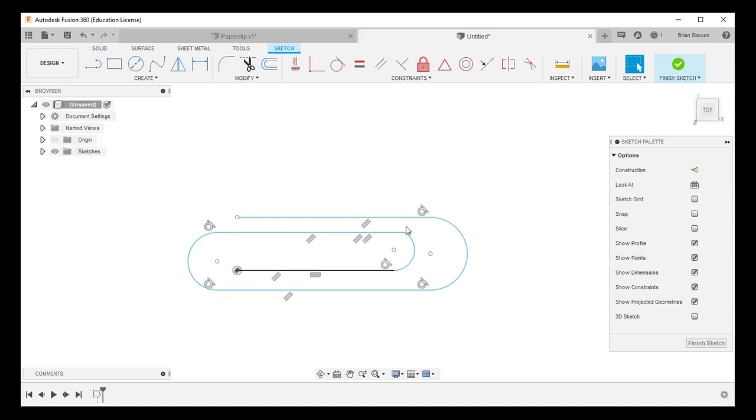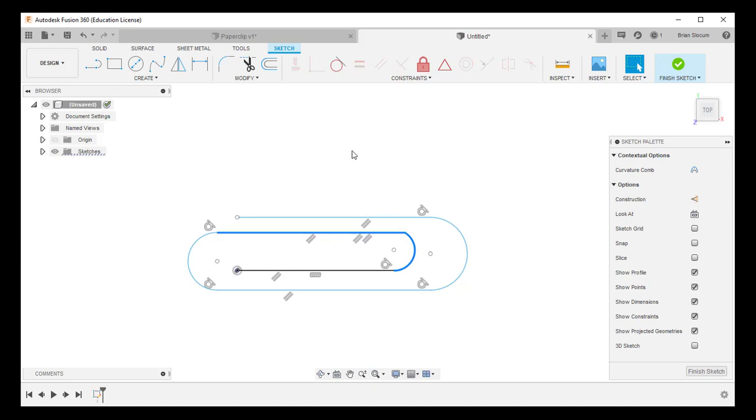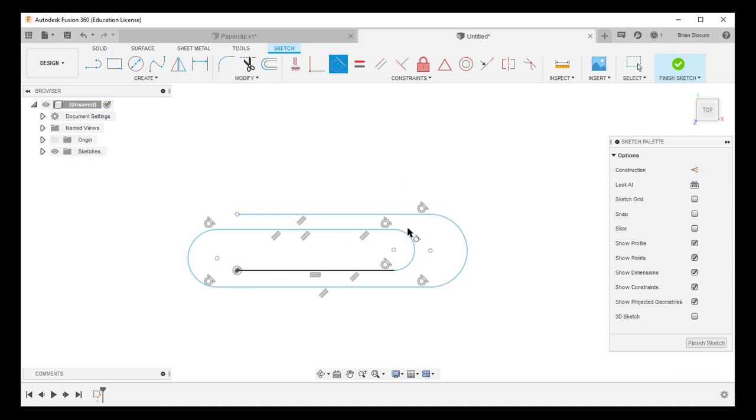And so this one, if you remember, I didn't let those crosshairs snap, and so it didn't create the tangency. So I need to go in and create that tangency now. To do that, I'm going to click the arc, I'm going to hold down Shift, and I'm going to click this straight line, come up here to my Constraints tab, and I'm going to click Tangent. And that's going to add that tangency back in, and it fixes that. We want to do that before we do anything else, because that's going to be a primary constraint.